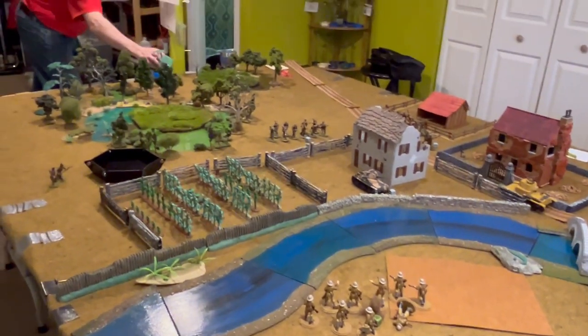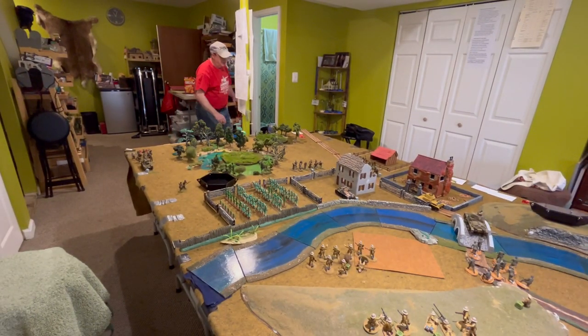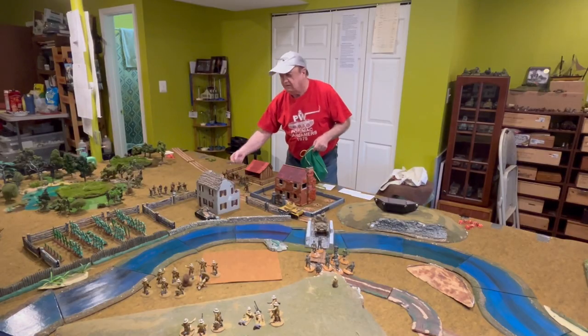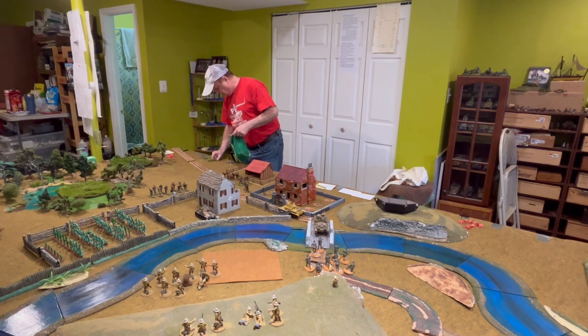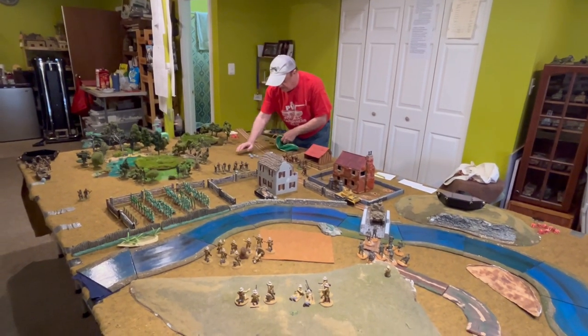And it is 3 turns, and it's break for junk food. Okay, break for junk food, everyone. All right, here we go. My dice are over there, Ron. We are going into turn 3. We've had some Cheez-Its and some Diet Dr Pepper. And Ron's a great host.